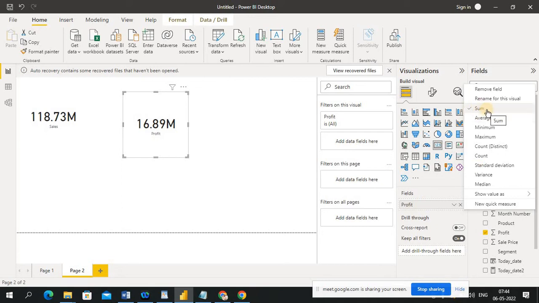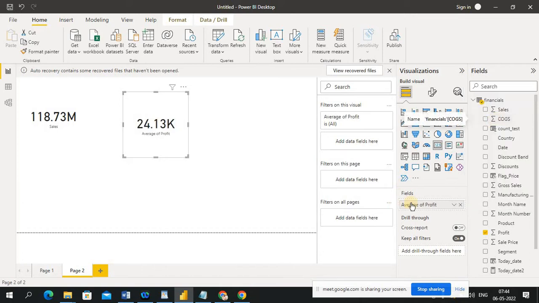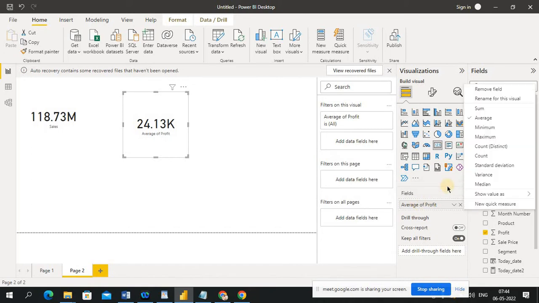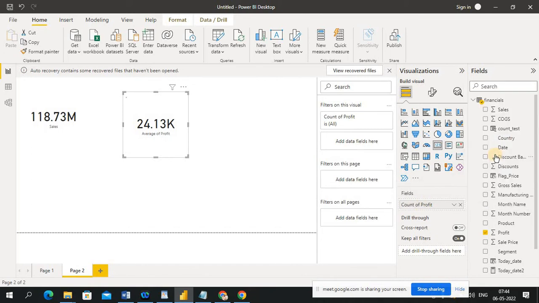It means the Power BI intelligence automatically considers the numeric values as a sum for aggregation. You can convert it to an average, you can convert it to a count, many things are there. Count in the sense 700 records are there.